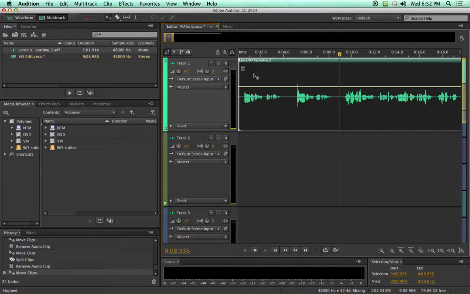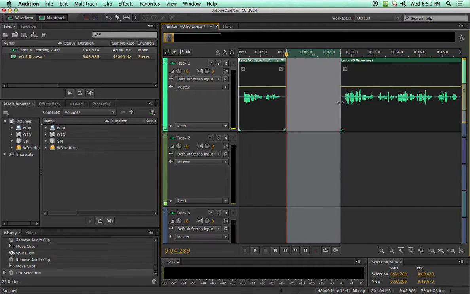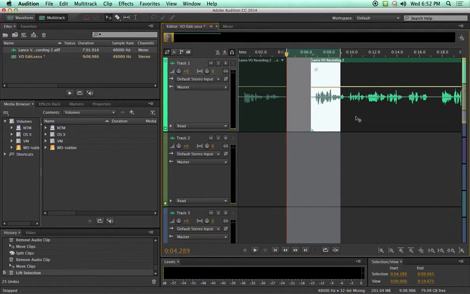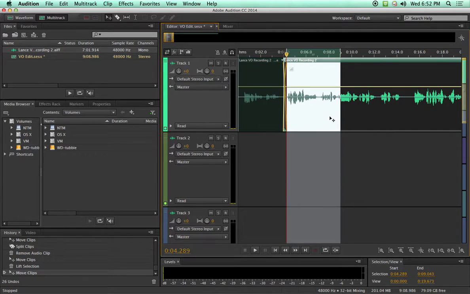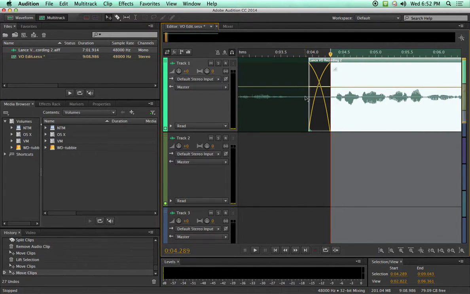Let's stick with the second one. Okay, I'm going to use my time selection tool and just grab this whole bit right here and hit delete. Gone. Selection tool, back V, and now one thing I'm going to do here is a little crossover on these two. So check this out. I'm just going to cross these over because he may be doing something with his mouth here, doing a little breath here, that if it's a straight cut, it'll sound weird.